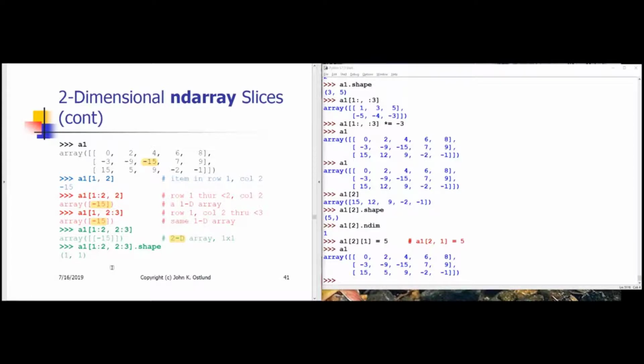Okay, so this may seem a little bit picky and silly to be getting minus 15 as a scalar, minus 15 as a one-dimensional array in two different directions, row-wise and column-wise, and then minus 15 as a two-dimensional 1-by-1 array. But it is vitally important for you always to keep track of the dimensions of things and the types of things in order to know what attributes and what methods you can invoke on your objects.